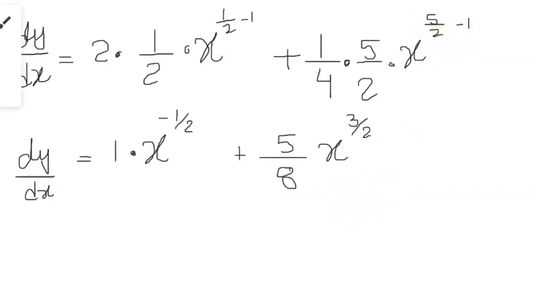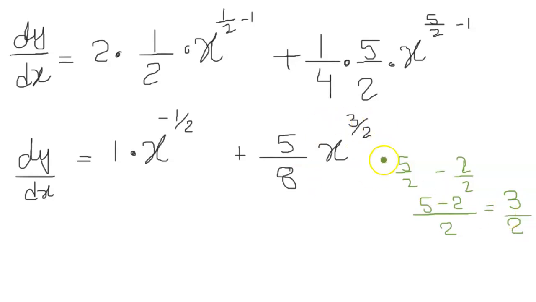How come? Let me change the color. So I got 5 over 2 minus 1. Now instead of this one, I can write it as 2 over 2 because that's still the same. And that is 5. Denominators are the same, so I can just deal with the numerators. 5 minus, oh, that's a 2, not a 3. 5 minus 2 is 3 over 2, and that's your answer here.